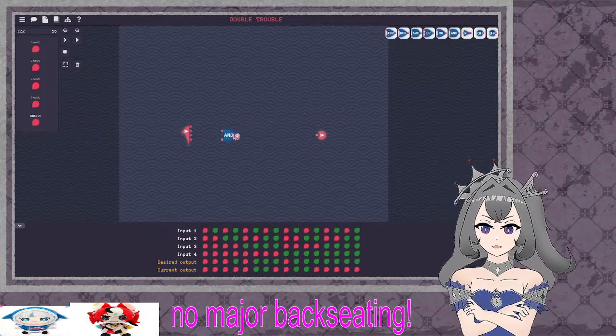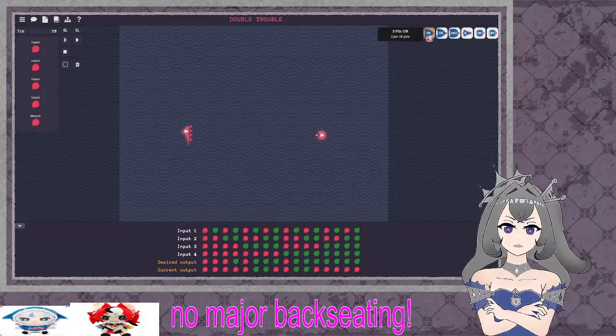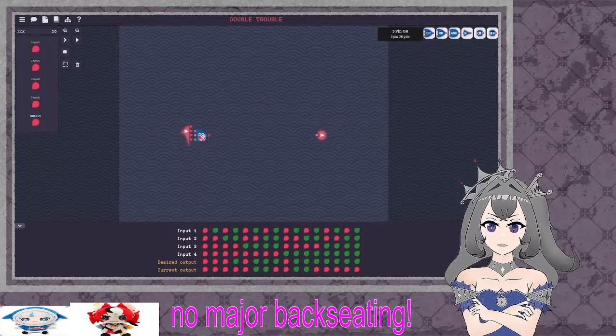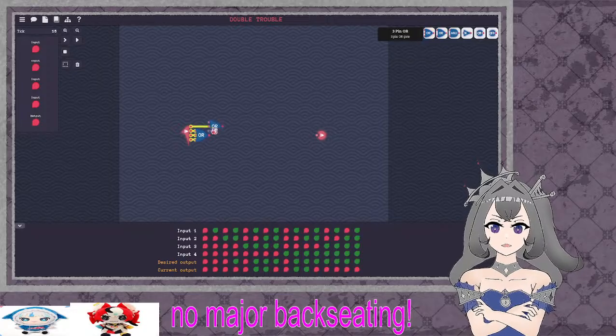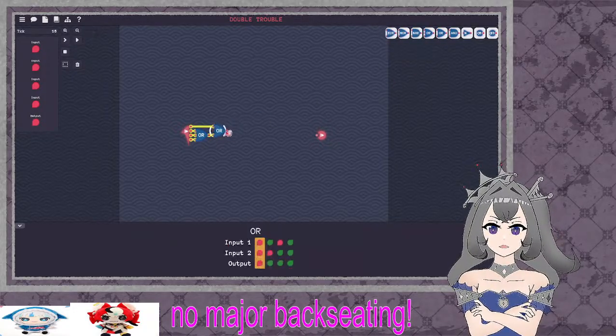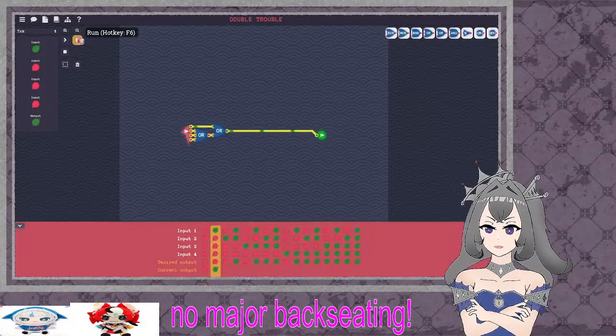I feel like we gotta use these, right? Where's the big AND gate? 3-pin OR gate. What does this do?